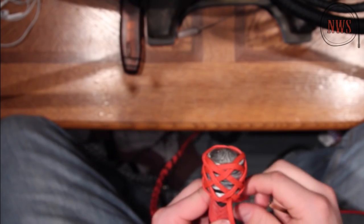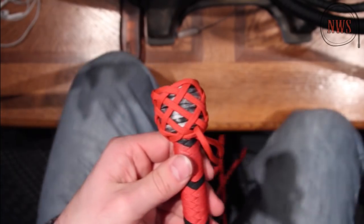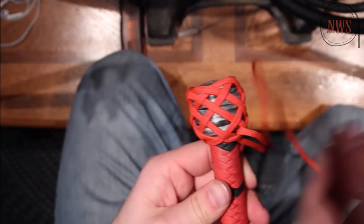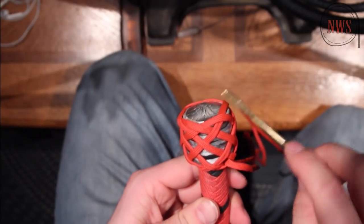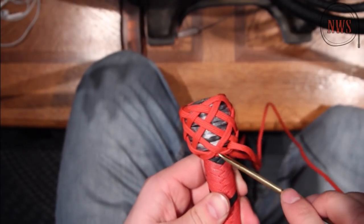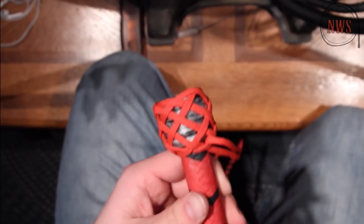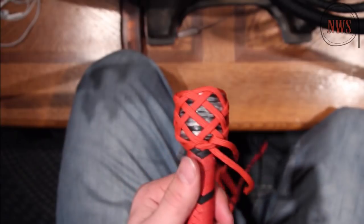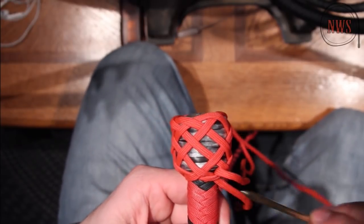At this point I like to straighten out my strand so there are no, or I shouldn't say no, twists in it, but just try to even out the twists and get it as even as you can, okay? Now from here on out, we are following this. No more splitting strands, no more confusing overlapping. We are following this lead strand from here on out till the knot is done, okay? Here's our lead strand. Let's just follow it all the way till the end.